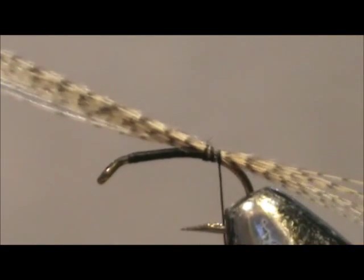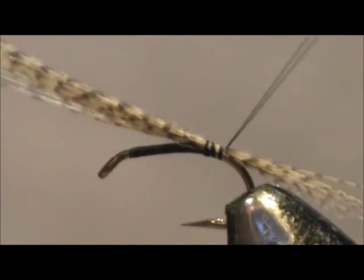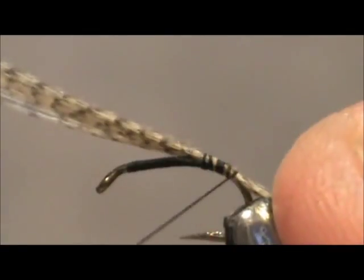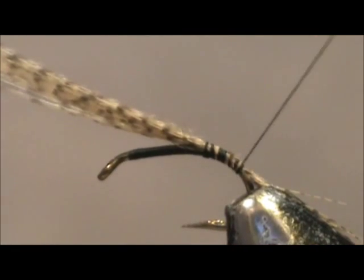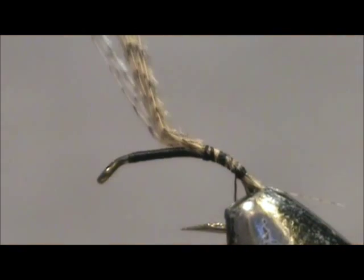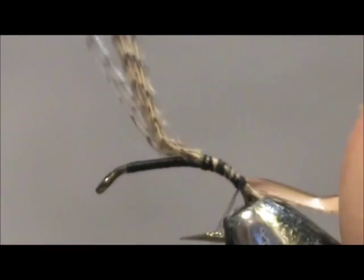Then I'm going to pull it just a little bit to get it to size, and I'm going to take the thread and wrap the thread down around the bend slightly. And that tail is going to disappear into my vise, which is fine. It'll stay out of the way. Now I'm going to take the goose biot and I'm going to attach it at the rear.